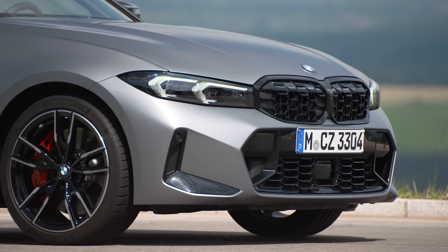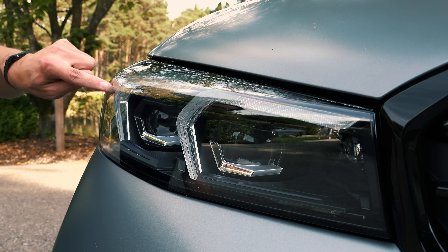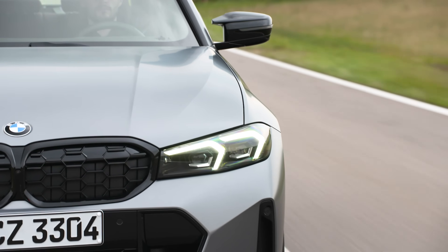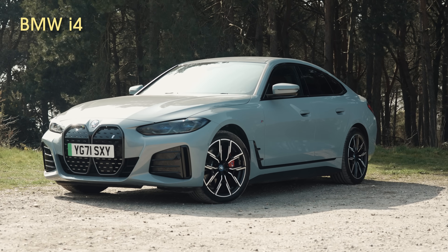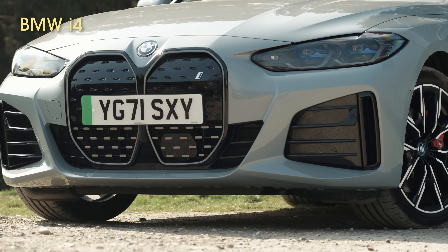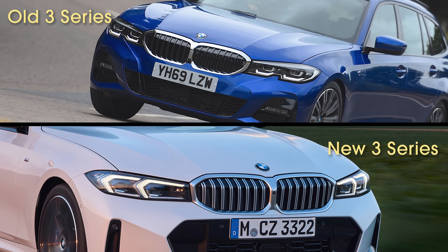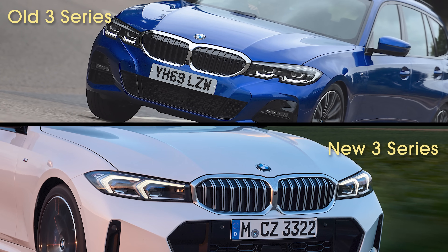It's hard to notice, but it does have a slightly different front end from before. You've got slimmer LED headlights with an inverted L shape, and if you have adaptive headlights, there are blue elements as well. The grille is different from before, but they haven't just made it 10 times bigger like on some other new BMWs. It's a subtle evolution of what was there before — the outline has changed and it now has a double bar design.